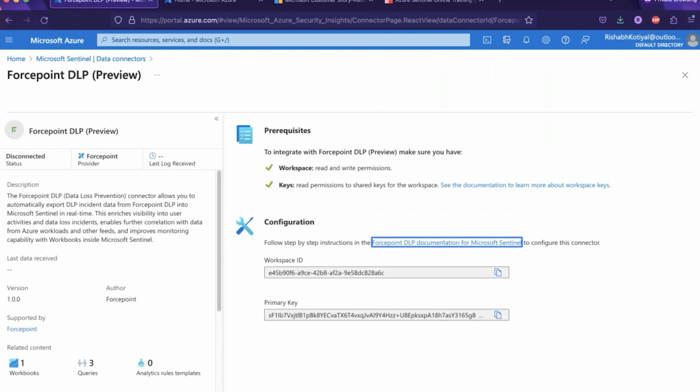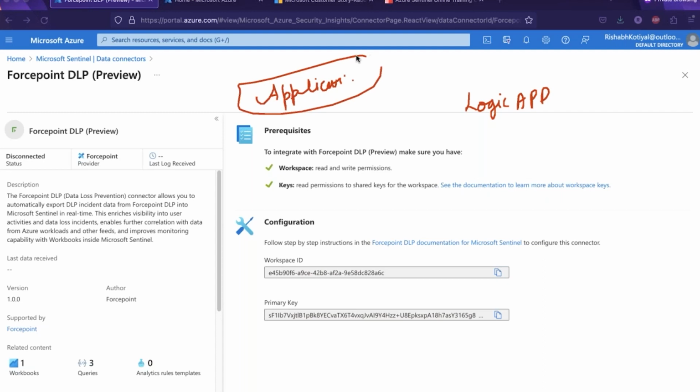Sometimes you will see that it is not enough, and you are not getting the logs directly. Even when you are exfiltrating the logs or working with a third-party SIEM tool, there you have to use something known as a logic app. You need to give a few things. The basic idea is that you need to create an application to which you give the permission to get or send data to your Log Analytics workspace. You will register this application onto Azure Active Directory, and with that, through the APIs, you will start communicating and ingesting the logs.